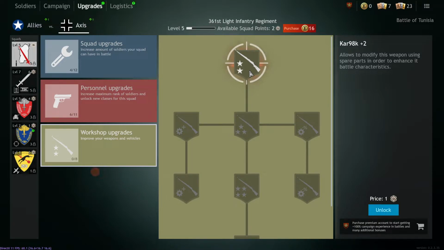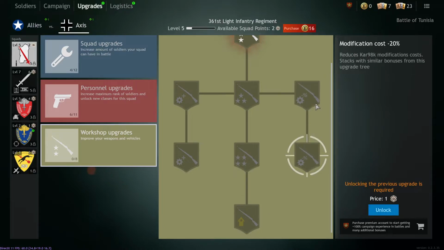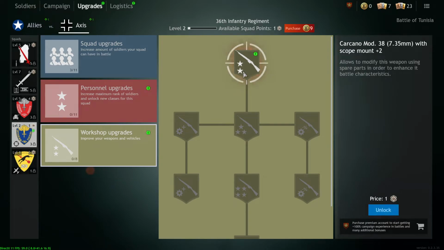The Kar 98, right? Just upgrading maybe the reload on it, maybe some of the bullet drop, things like that. You can upgrade them and then go all the way down the chain for these guns. So that's pretty nice. If you really like a certain rifle, you can just keep going down the chain and upgrade them like that.